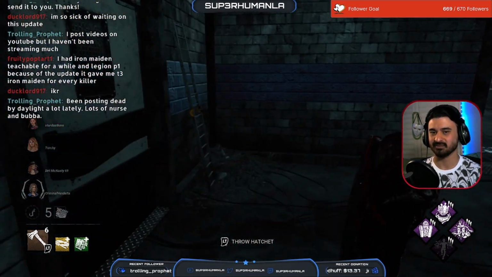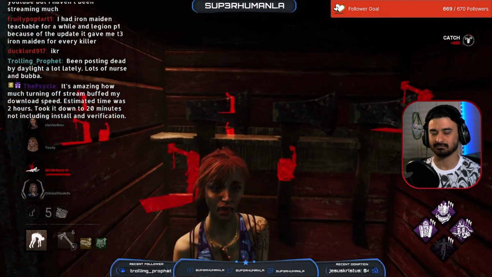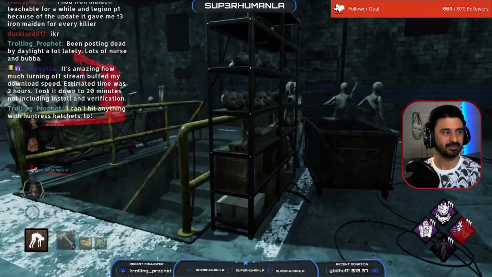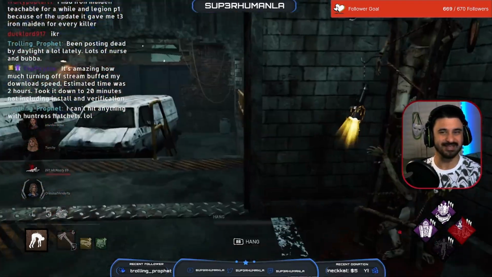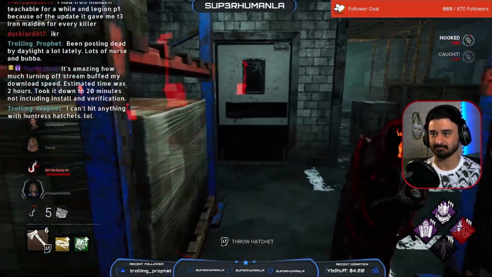How messed up is this gonna be, guys? It's amazing how much turning off screen buffed my download speed. Estimated was 2 hours. Took it down 20 minutes, not including the solve verification. Nice! Hell yeah, I can't hit anything with Huntress hatches. What do you mean? It's easy. You just gotta practice. It's a lot of practice.